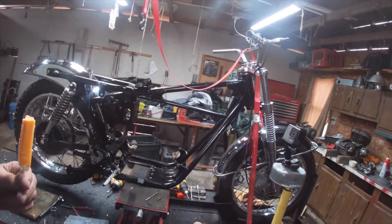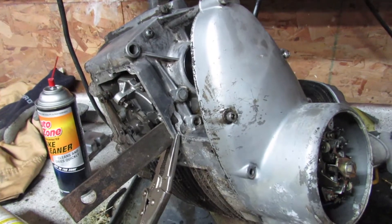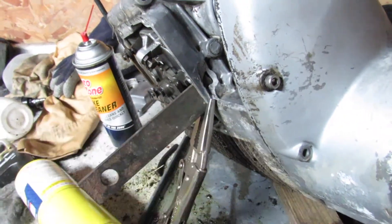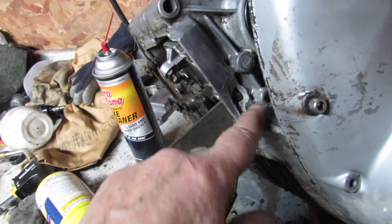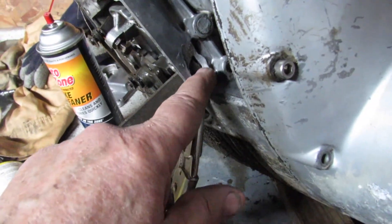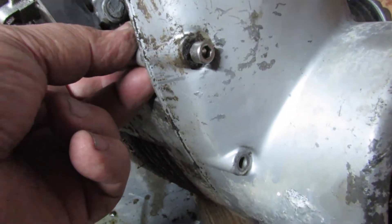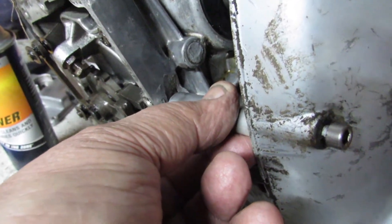I've done most things I can do until I get the engine sorted, so I'll start working on that now. Here's what I worked on: to fill the hole, I'll set the engine on its edge and melt some regular aluminum into the hole. That won't seal it, but it'll give me a piece with the shape of the hole. Then I'll use Aluma weld — which will seal — to weld that piece in with a flat top. I've got a piece made up that attaches to a screw, and I'll weld it down to the patch. That's the plan — hopefully it'll work.